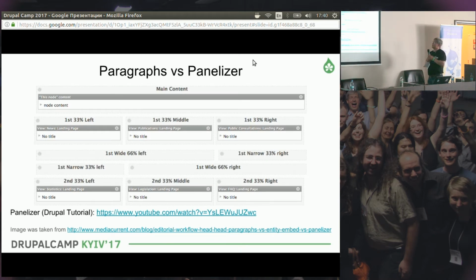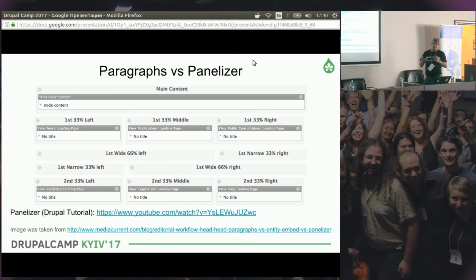Also there is a very good tool, Panelizer, and we can create very beautiful pages with the Panelizer approach. And what is the difference between Panelizer and paragraphs? I think that we can use a limited number of variants.